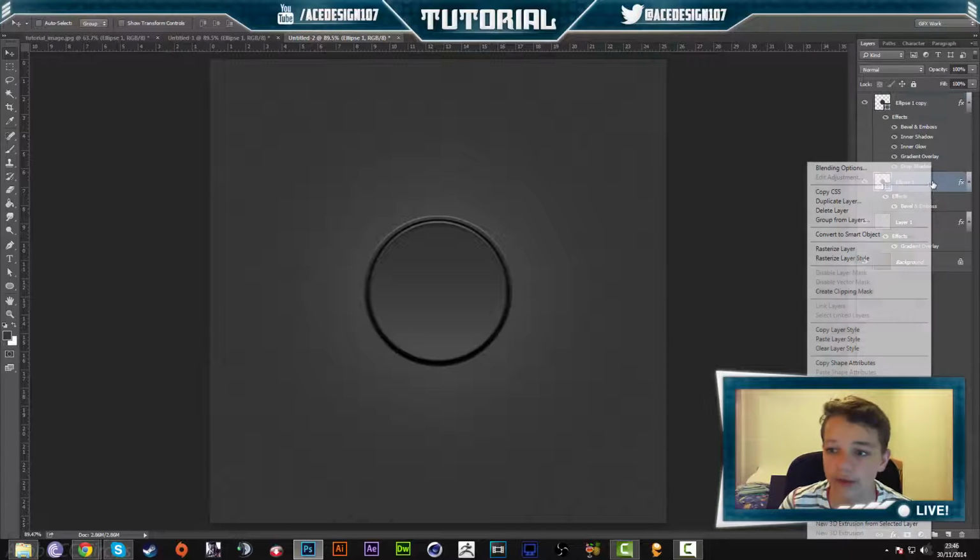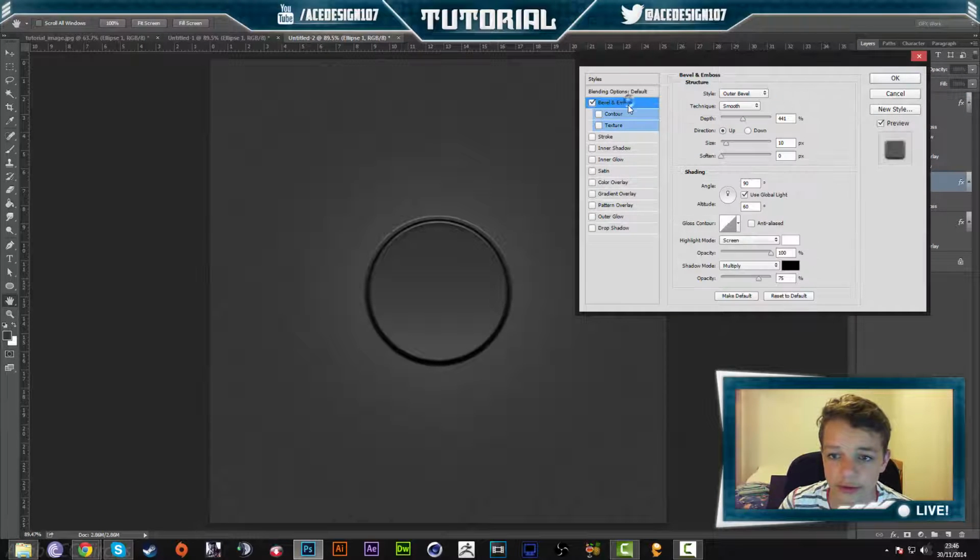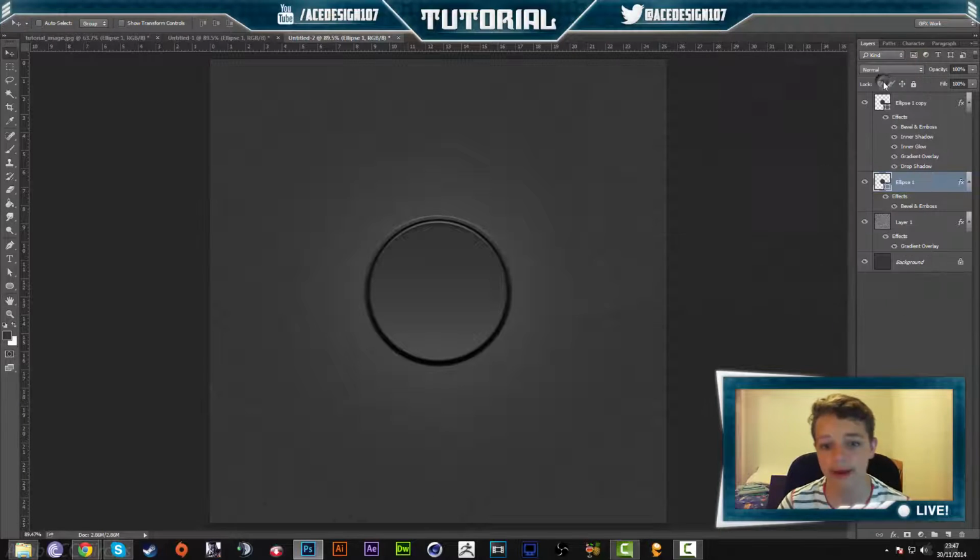Sweet. Now guys, obviously with this one it's more dense, so to do that, what we're going to do is we're going to go back to our first ellipse, go to blending options, go to our bevel and emboss, and we're going to change the depth more. So we're going to change the depth like this, crank it right up, and that's going to give us our indent. I'm going to do 470, and I'm going to leave the size 10 and make this soften a bit stronger, because I don't want to give that impression that the button is too strong. Press OK like that.